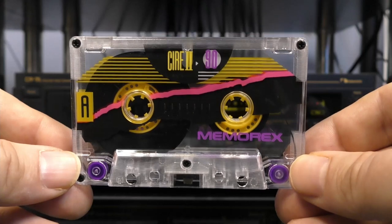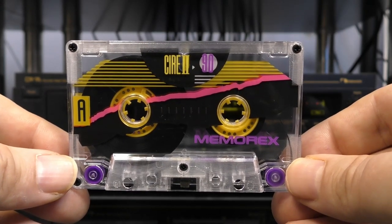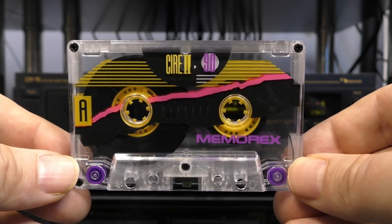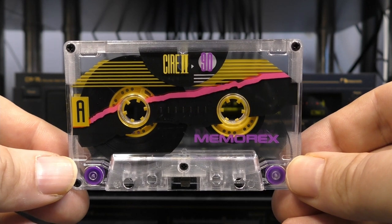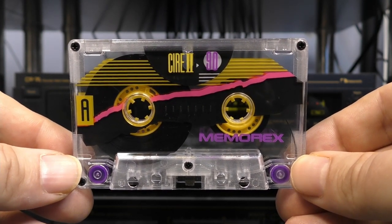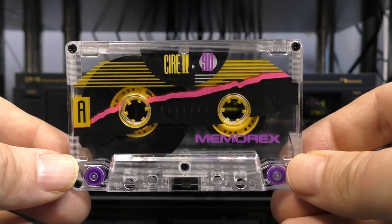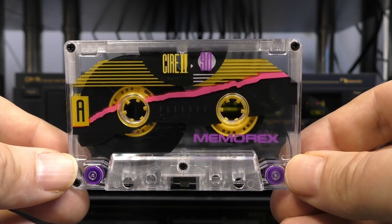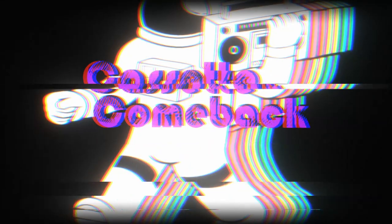I really enjoyed that, because like I say, I'm pretty sure this is SKC QX tape in this, because SKC only really made two types of Type 2 cassette. They made the QX, which is the cobalt dope ferric, and they made the CD, which is cobalt dope chrome, both of which are superb. And like I say, this looks great and it sounded great. It's a great little cassette. The truth.